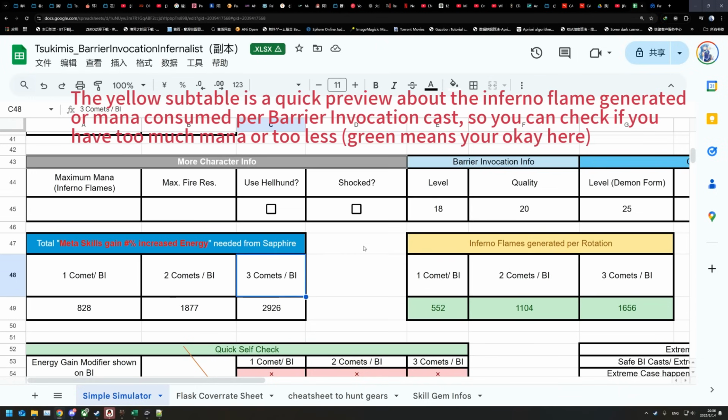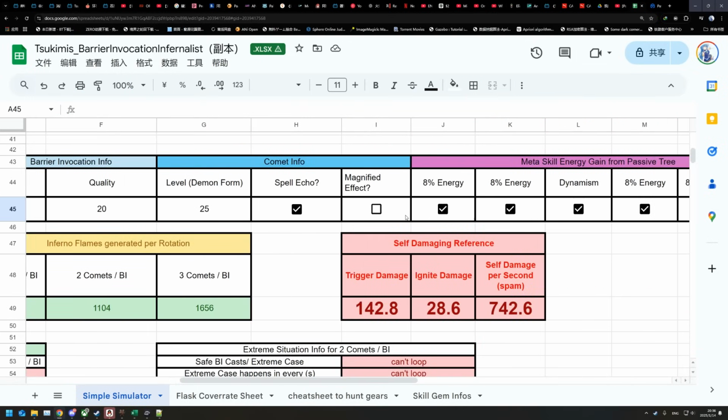And here is just a quick self check telling you if your maximum mana can fulfill the requirement to make the loop work for the related comets per cast. Here is another self-check reference.